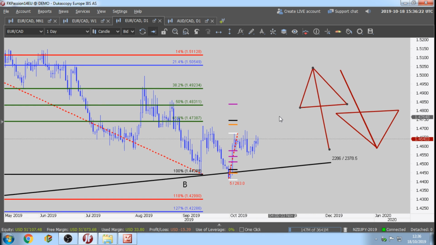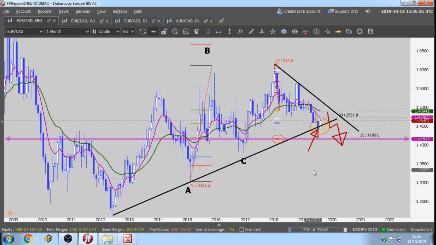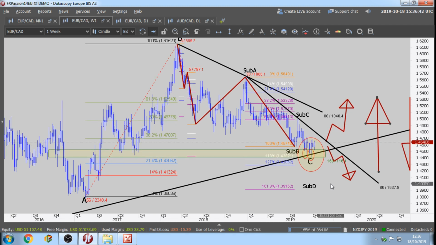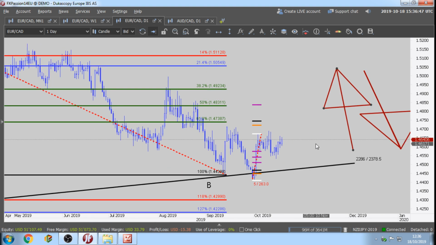So what about the EuroCAD daily chart? Should we go short or should we go long? And why? What do you think? There is no right or wrong, right? So we said, well, on the monthly we will go long. On the weekly we can go both sides, short and long. What about the daily? And after you write, oh, let's go short, let's go long, let's buy EuroCAD daily chart, or let's short, let's sell, the next question is going to be why?